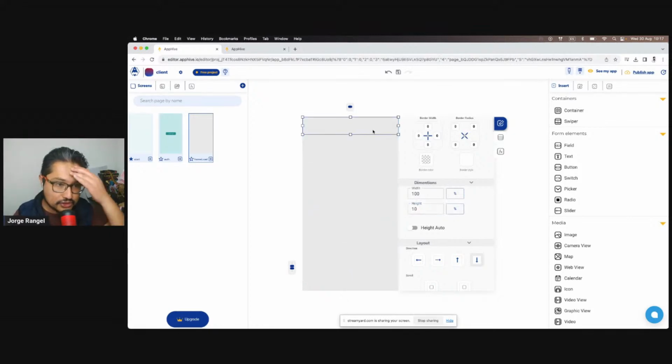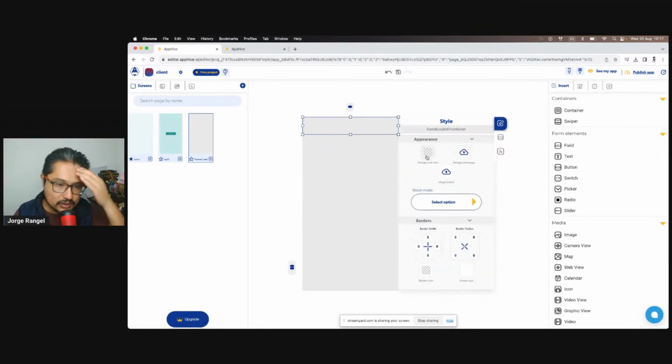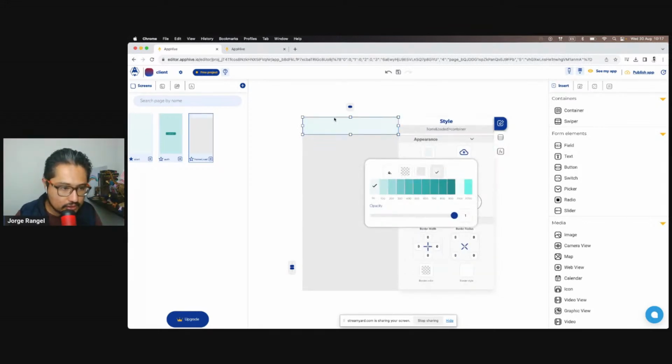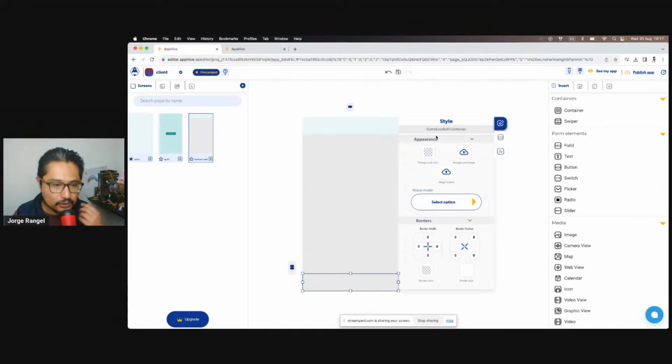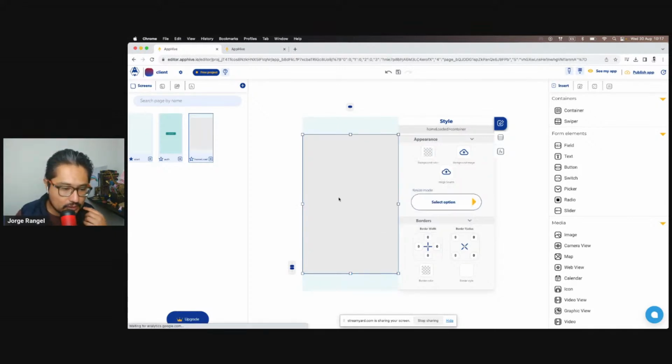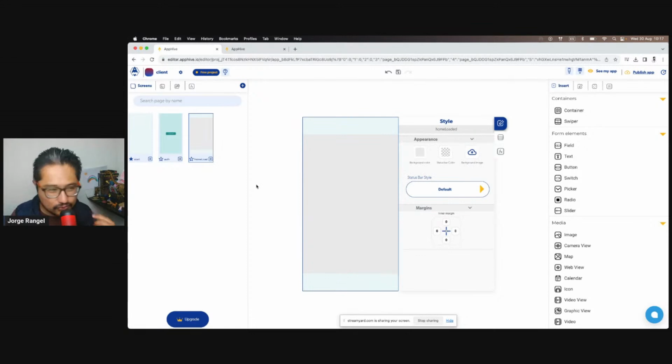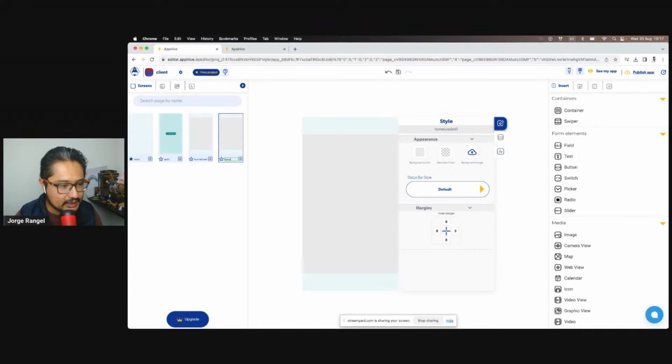There you go. Let's change the color from this one, so it will be distinguishable. There you go, and the bottom one as well. Okay, this is a very common layout for an application, so I'm going to copy it so I can have a scaffold to copy other pages from. There you go. Base layout is going to be the name.